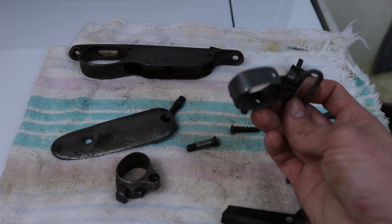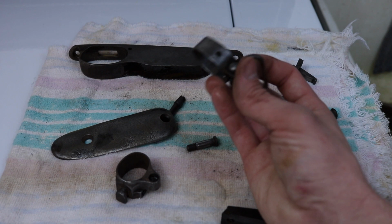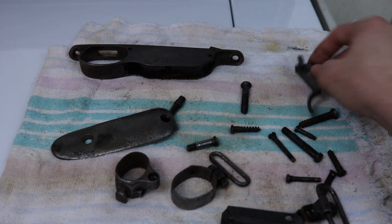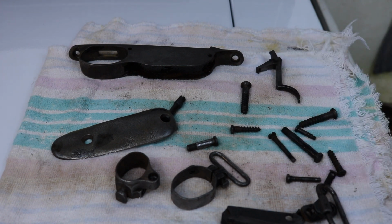Some parts could probably be gone over again, like this barrel band. I'm not going to worry about it too much. I think one pass is plenty. Like always, less is more. So up next is the barrel and receiver.